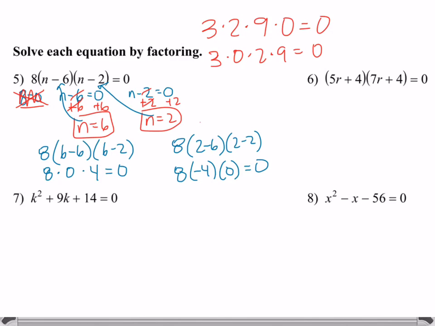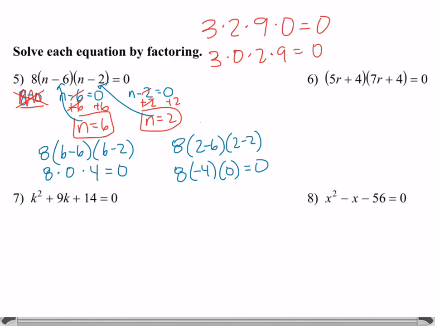So you set each piece equal to 0, find out those answers, and see how 6 and 2 are both answers that will produce an answer of 0. So that's what we're trying to find. Where does x equal 0? Or excuse me, where does y equal 0? What values of x will make y equal 0?